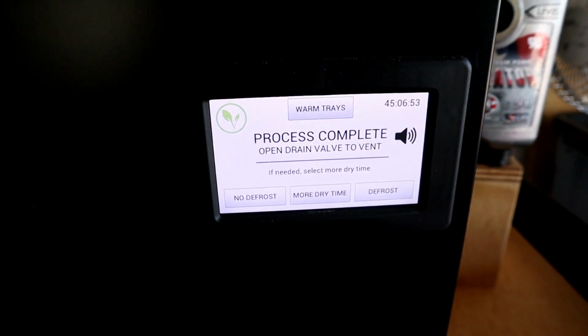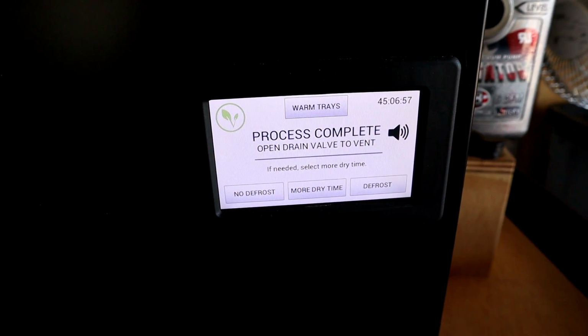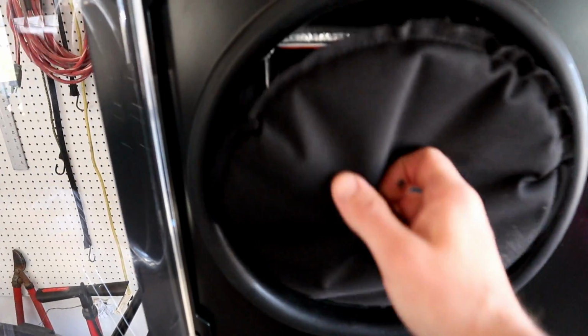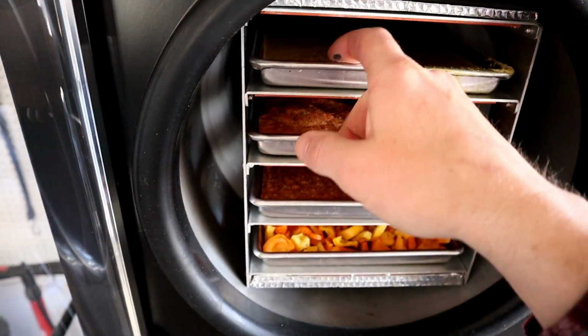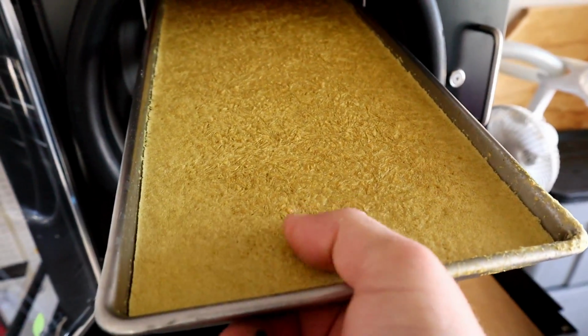So it took 45 hours, which I was not expecting. I didn't think it would take that long, but let's see if everything got done and see how that sweet chili, if anything changed on that. It smells really good. It smells like hot sauce in here. So the hot sauce is nice and dry.